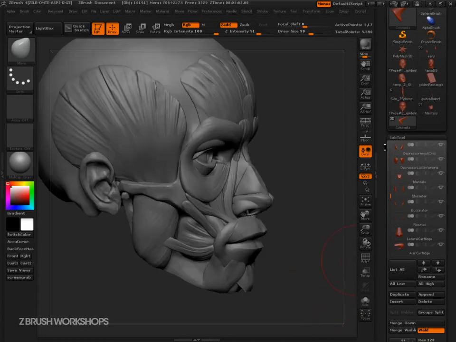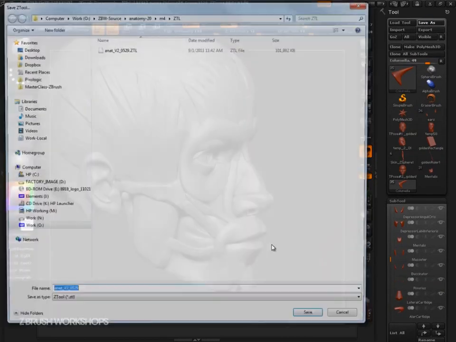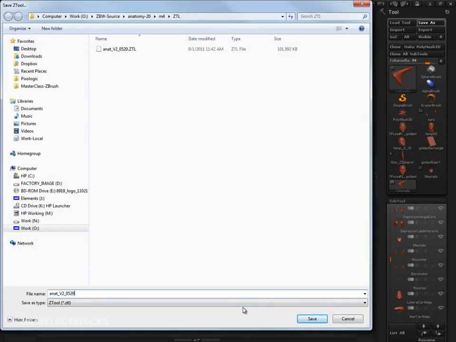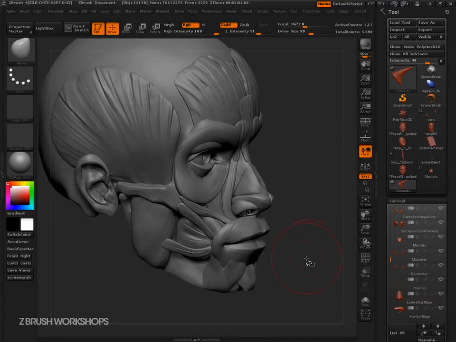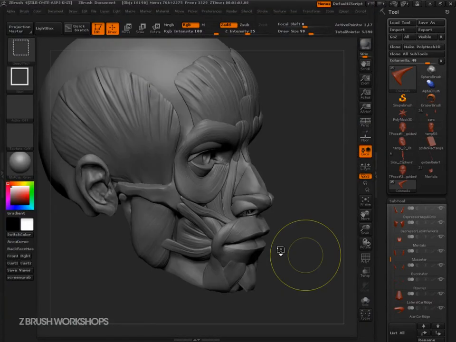In fact, we can save this out, and we're going to call this version 1. And then I'm going to save it again, but this one version 2.